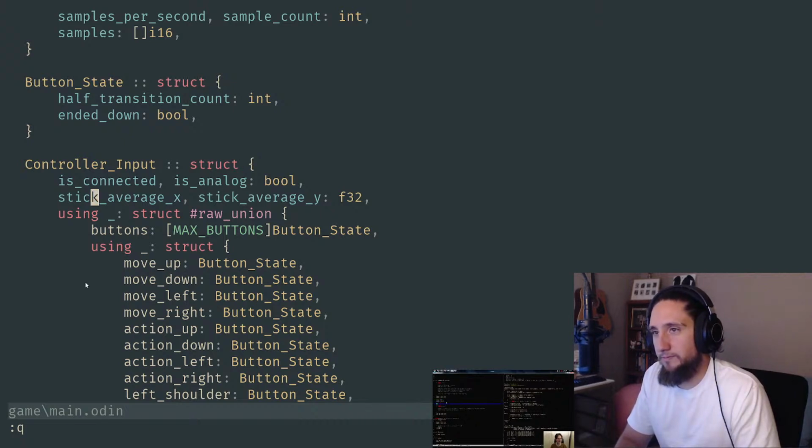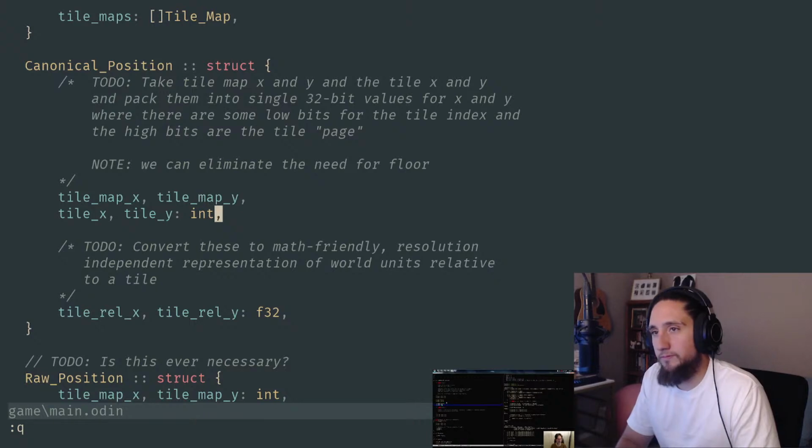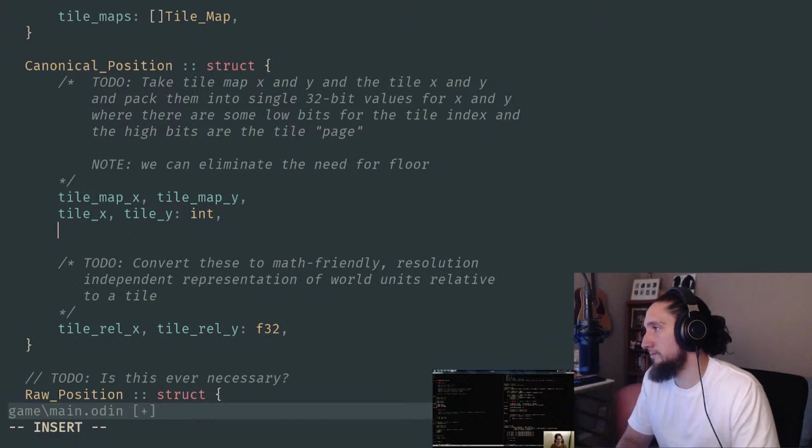What I really wanted to do is turn both of those into this sort of thing where they were packed. So instead of having all of these, I wanted to get rid of these guys up here, and switch to not only 32-bit, but unsigned, just using one unsigned version for both the tile X and the tile Y, and then this relative stuff would just be relative to whatever the tile was.